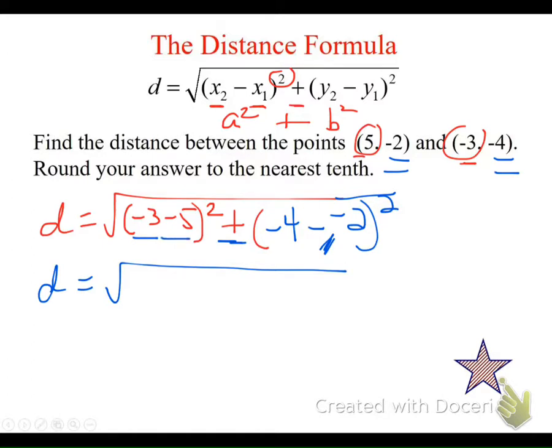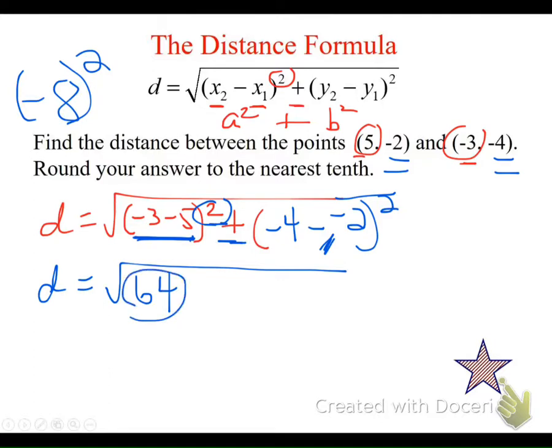Negative 3 minus 5 would be negative 8. Take that negative 8 and square it. When you square a number, it always ends up being positive. So this is negative 8 times another negative 8, which is going to be a positive 64. Don't rely on your calculators, because if you put negative 8 squared into your calculator, it's going to give you the wrong answer. That would give you a negative 64. And it's because it's implied it's negative 8 times negative 8. So just remember, when you square something, this number will always be positive.